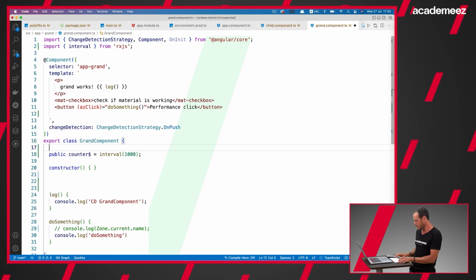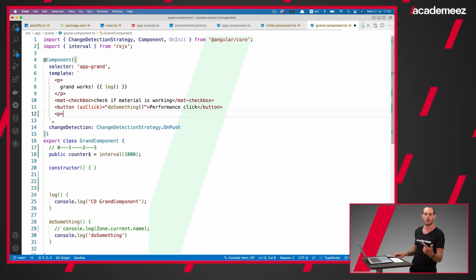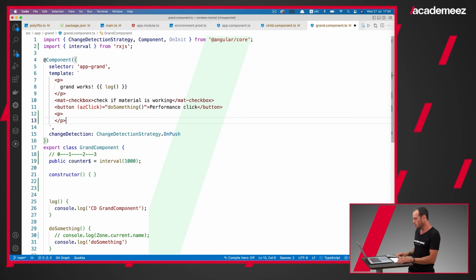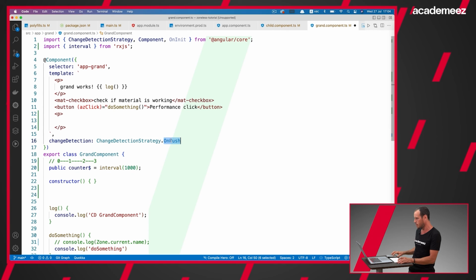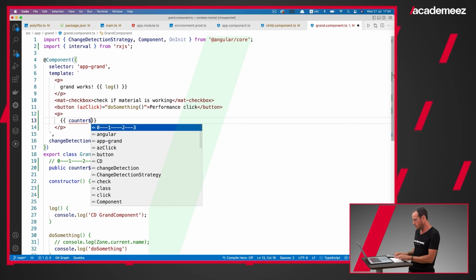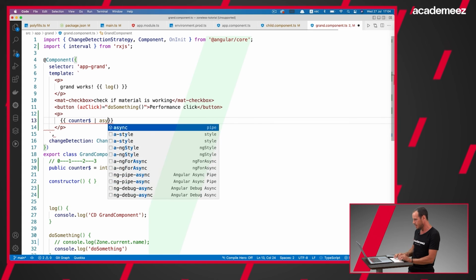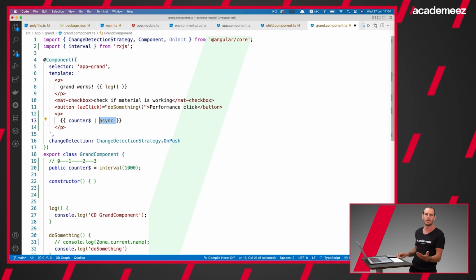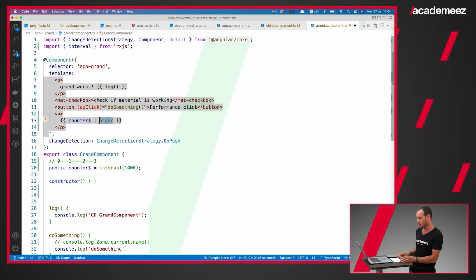Now this creates an observable which emits 0 after a second, 1 after a second, 2 after a second, 3. Now we can transfer that observable to the template. So usually in the change detection OnPush strategy, we would simply transfer the counter by going to the template and doing that, our counter is printed using the async pipe, and there is no problem doing that in OnPush since the async pipe triggers change detection.